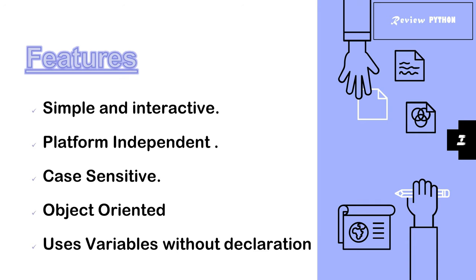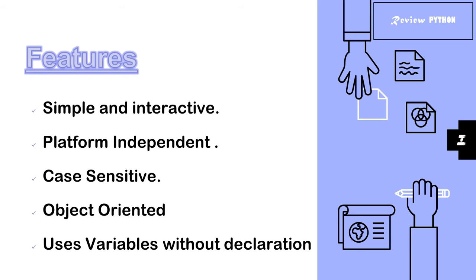Fourth is object oriented, which means each and everything in this language will be taken as an object. If I talk about a function, what it will do, or whatever things that we do in this programming language will be taken as an object doing something. So it is an object based programming language, or we call it an object oriented programming language. It is also known as OOPs, which stands for object oriented programming.